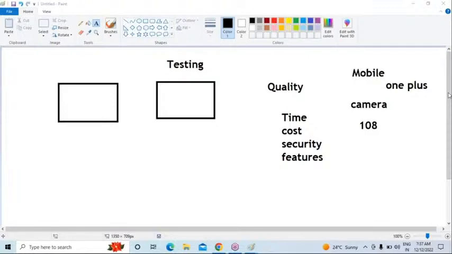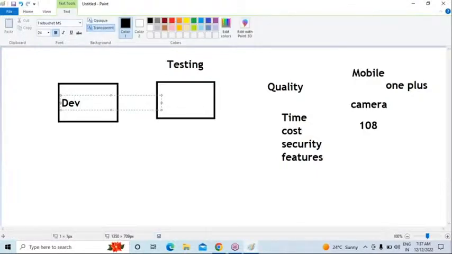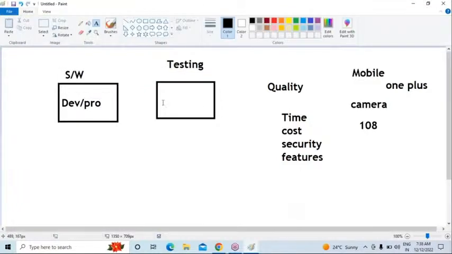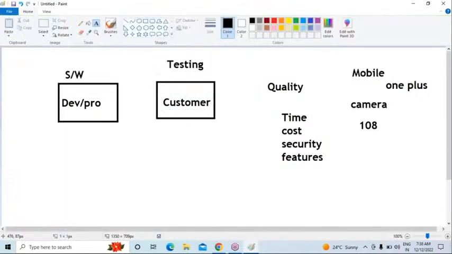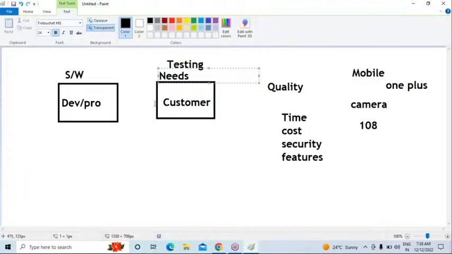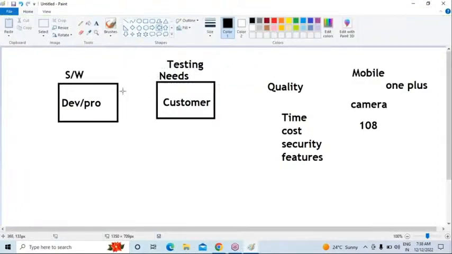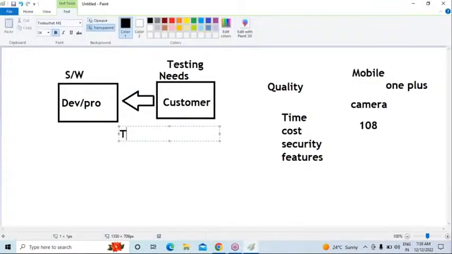So who will develop the applications here? Software developer. Developer. Yes, good, that's what I'm expecting. Developers are the programmers, you can ping in the chat as well. They are responsible for developing the software application that is going to meet the customer's needs or requirements. So we have to verify whether the developed application meets all the customer requirements or not.